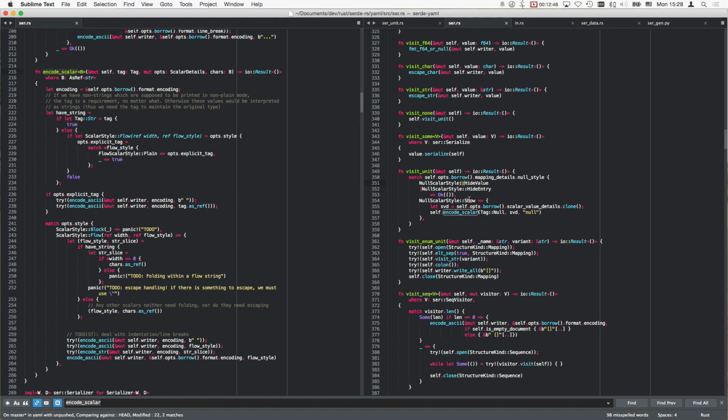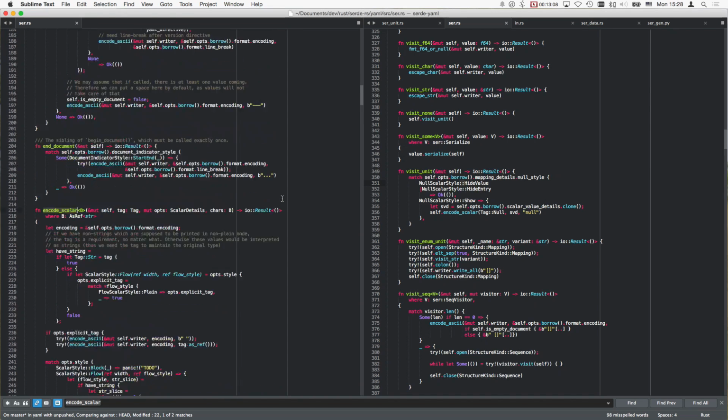Basically, the only spot where we may not do this is if we are in a flow sequence. In a flow sequence, we may not hide null values. And maybe I just set a flag. What if I would set a flag in the moment we open on a sequence?